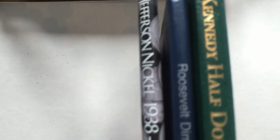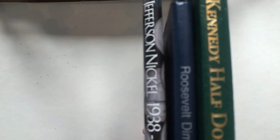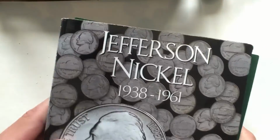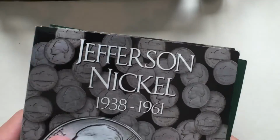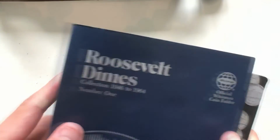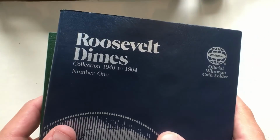That's what this series is basically going to be about. These are the 3 collections, again, that I'm going to try to stick to strictly coin roll hunting to complete. We have the Kennedy halves, the Roosevelt dimes, and the Jefferson nickels. And we're really doing pretty well in those collections. I just have a few more to get, other than the dimes collection, which I'm going to be hunting a lot more this year, so be sure to look out for that.